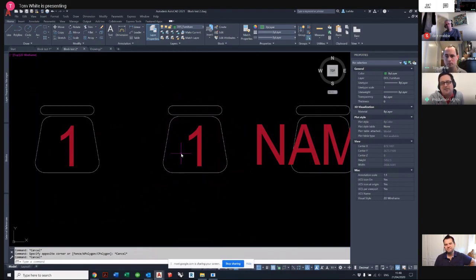As Dick is about to start out on this journey, if anyone else is doing it, it really is worth investing time in your blocks, because when you come to draw a plan and Dick will receive a layout from a production manager, it is just dragging them into the plans and they're there. It's got all the information ready to go. So drop your blocks onto the plan, data extract how many speakers you put on, and you're ready to go. And you can make up amplifiers, you can make up sound desks, and it is a very quick way of pulling stuff onto a plan and getting the information out straight away.